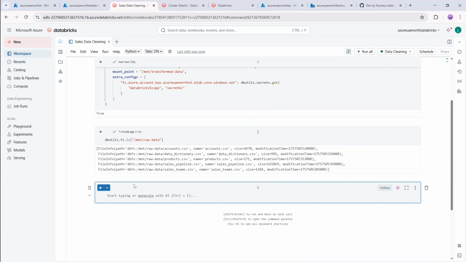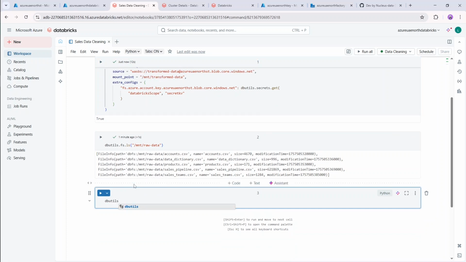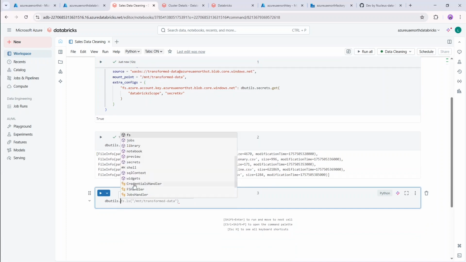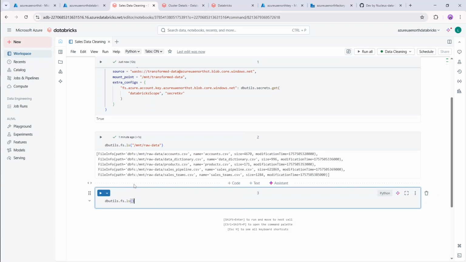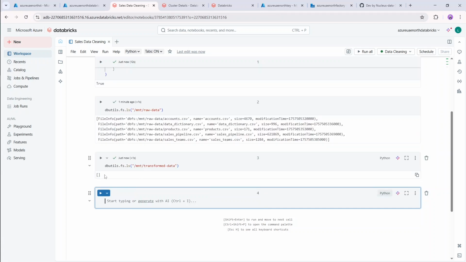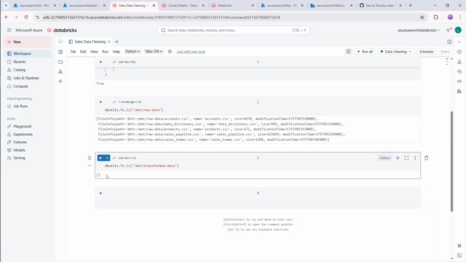Now if I do dbutils.fs.ls /mnt/transformed data, then it will say empty list because there is no data in here.